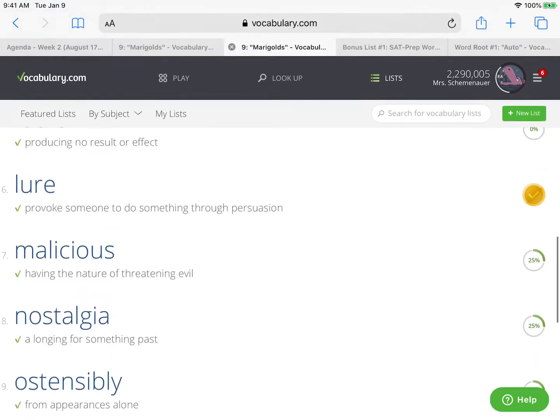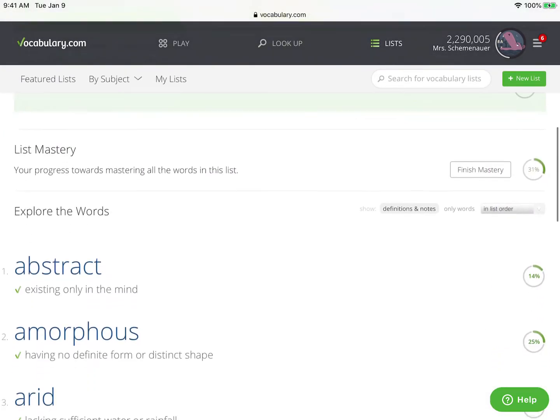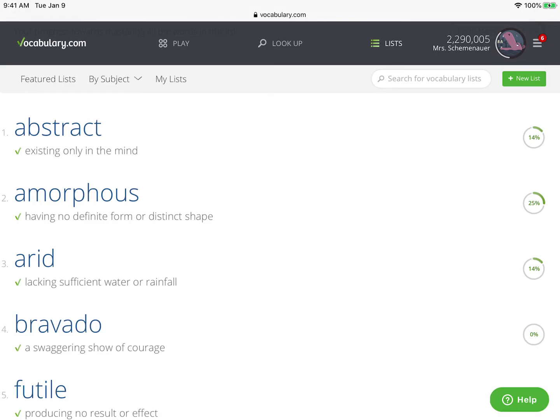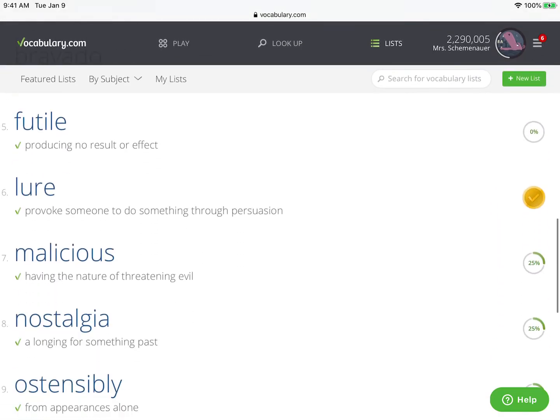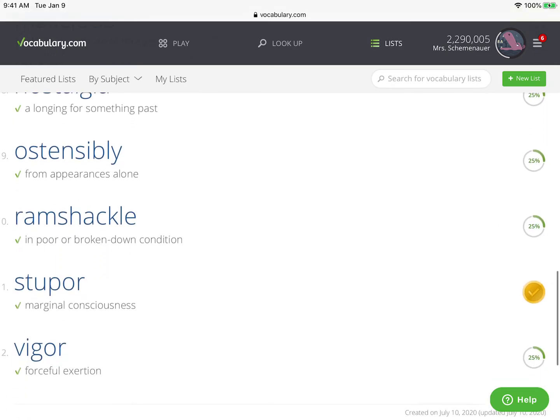If this were all I did and I stopped and showed this to my teacher Friday, my score would be a whopping 2 out of 10 points. Because that's how you get your points. These gold circles right here is a point. On Friday, I'm taking a score out of 10. Now wait a minute, there's 12 words on this list. So what does that mean for you if you master the entire list? You can get 2 bonus points simply from mastering all the words on this list.